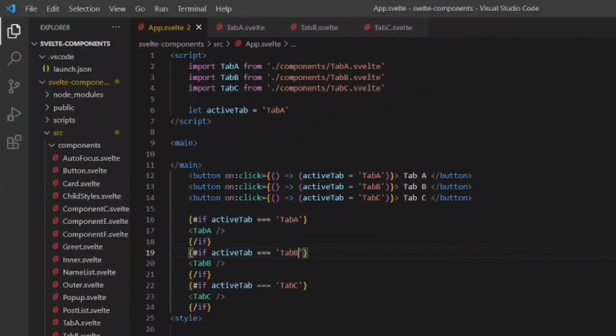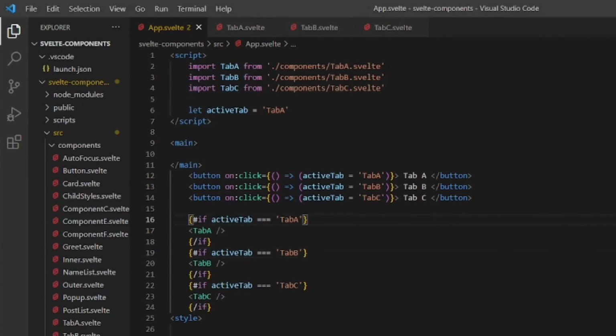Although this works great, you will start to realize that this is not the right approach. If we have a lot of components that we have to switch between, you would need to include every single component in the markup, and for each component add the if block to conditionally render it. For example, if you have a multi-step form where each form is presented under a tab, it is quite possible that you might have 8 to 10 tabs easily.